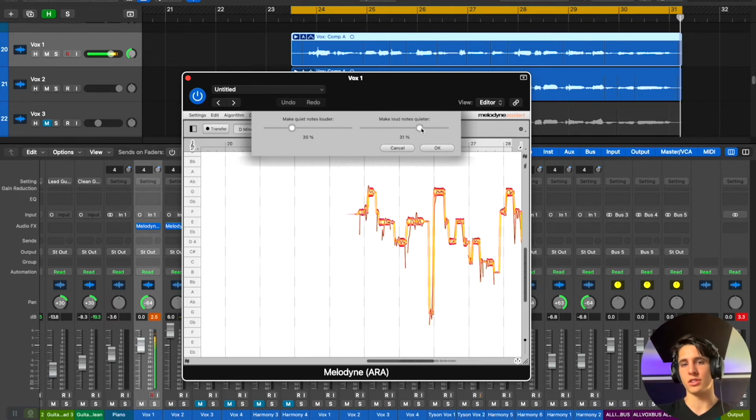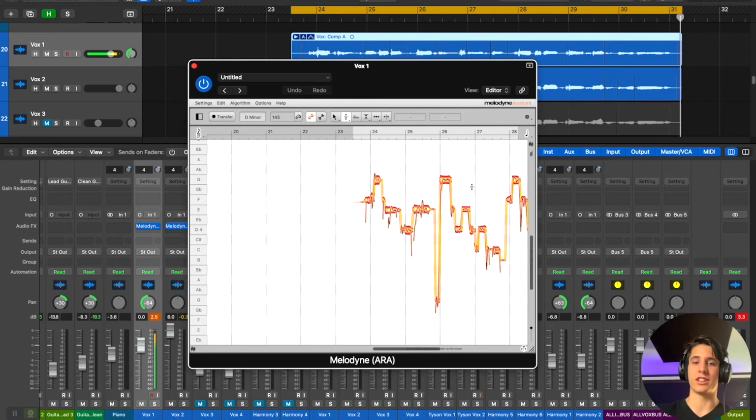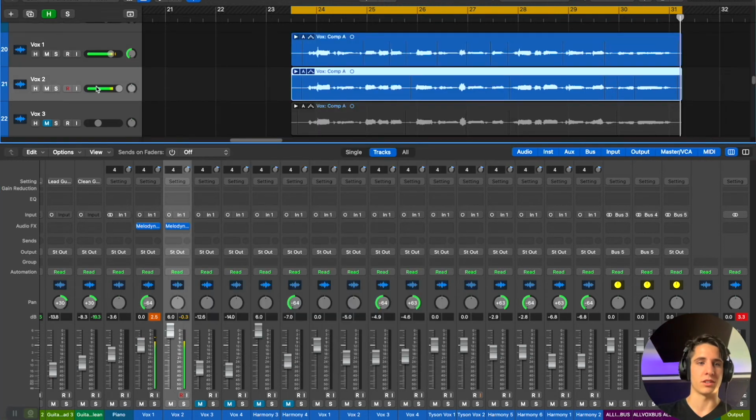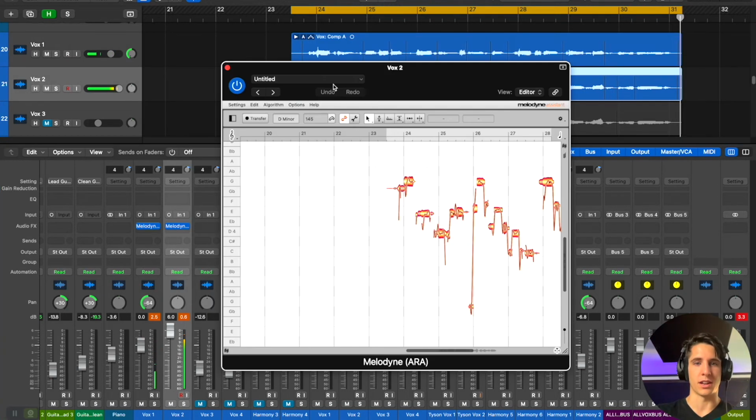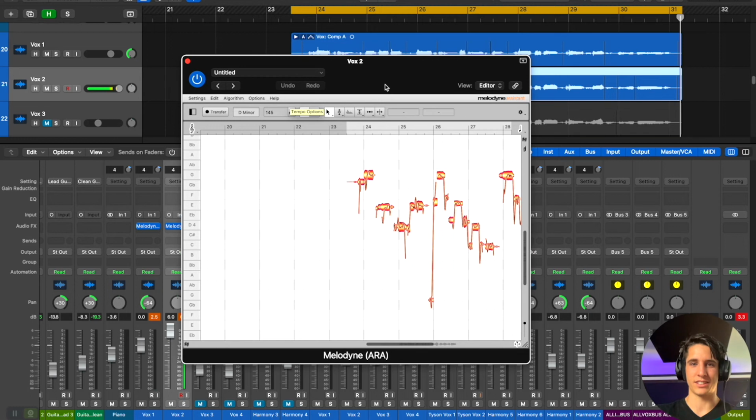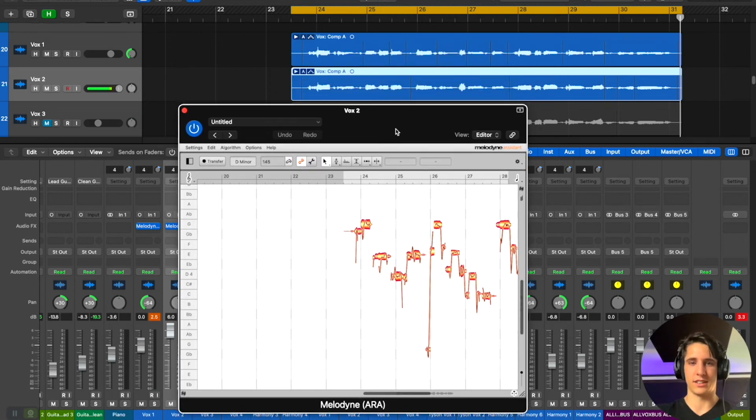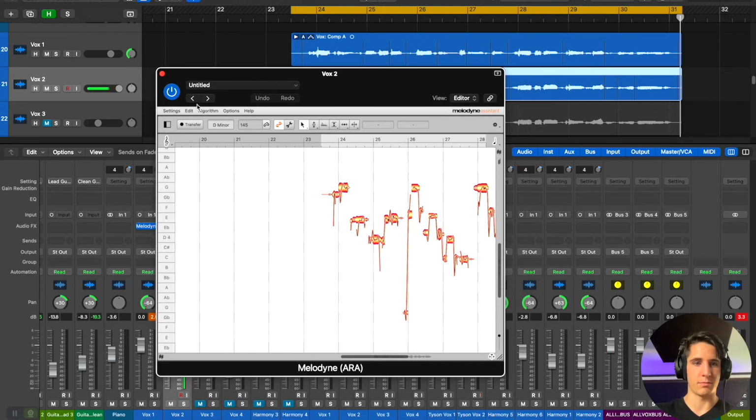With harmony vocals, I'll generally go a little bit more aggressive. I'll do maybe 40%. But this is really helpful in not necessarily the tuning phase, but it's really helpful in the mixing phase because now my dynamics are already in check a little bit more, and I don't have to go through and do as much manual automation prior to compressing the vocals. So this is a huge time saver to do that. So don't forget to do that like I do sometimes. All right, so let's go to the second vocal again and start adjusting the macros.